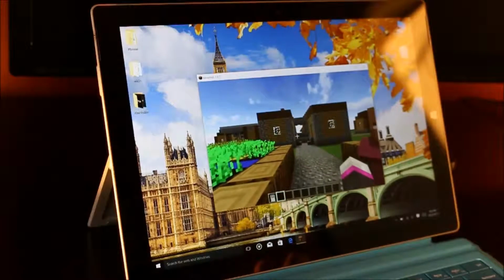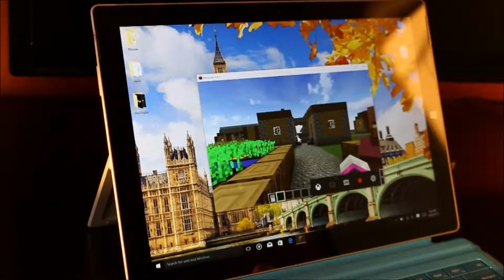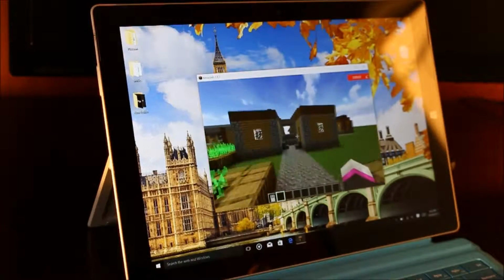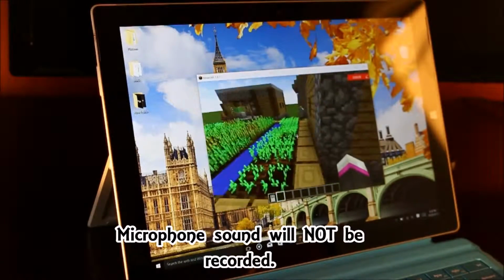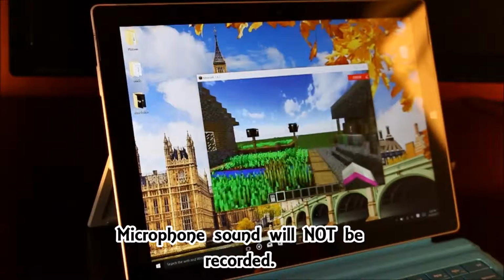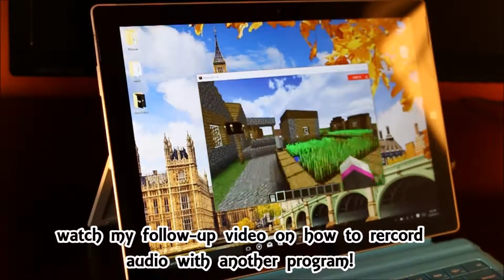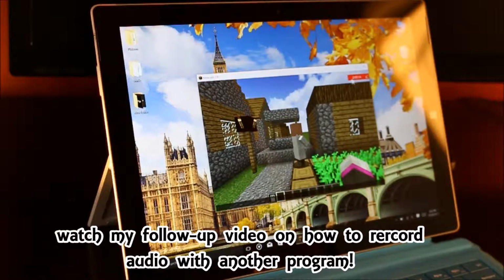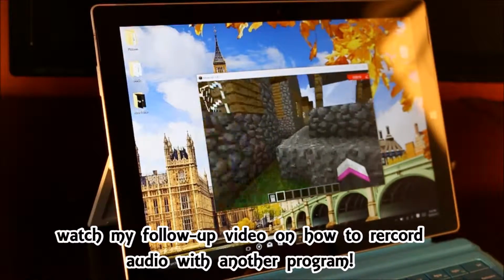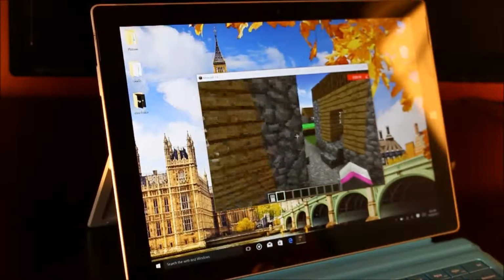Once again, press Windows key G, and you can simply click on the record button down here to start recording. And as you can notice, the game bar will disappear, and you're now recording the game's content. It should also record audio. You'll notice that there's a little red bar up in the upper right-hand side of the screen. That should not appear in the recording. It just signifies how much time you've been recording for.